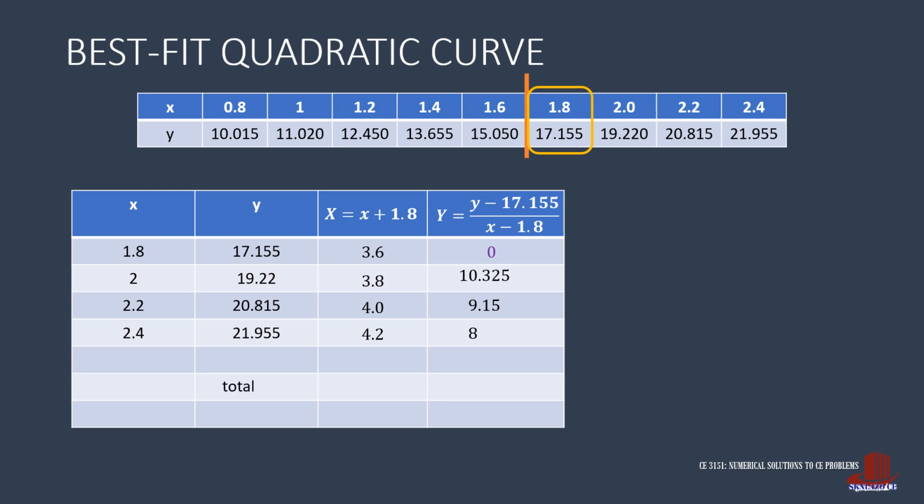Now take the total of each column, having 15.6 for capital X and 27.475 for capital Y, where the average is then 15.6 divided by 4 giving 3.9. Average Y is 27.475 over 4, which is 6.86875. Take note that the average for the second table is solved by dividing the total by 4 and not 5, as the previous table. The function is then 6.86875 is equal to 3.9a plus b.